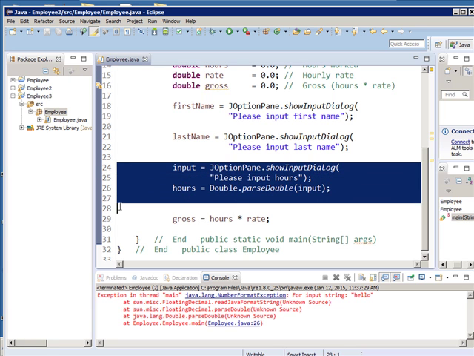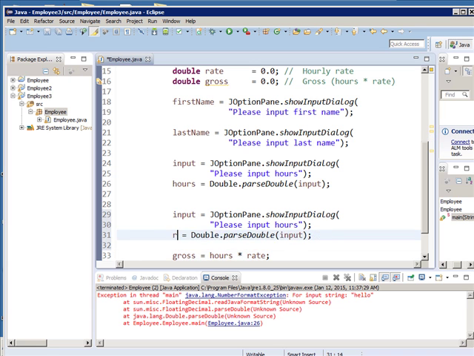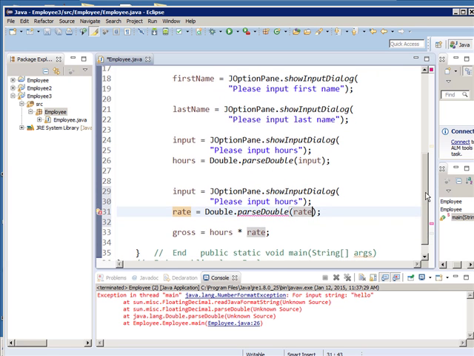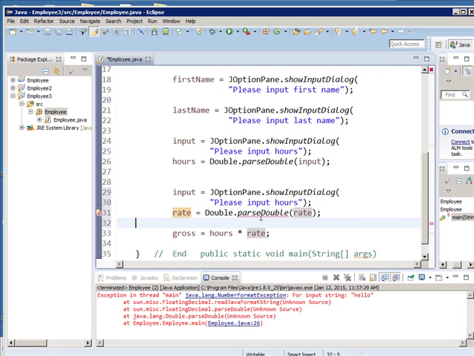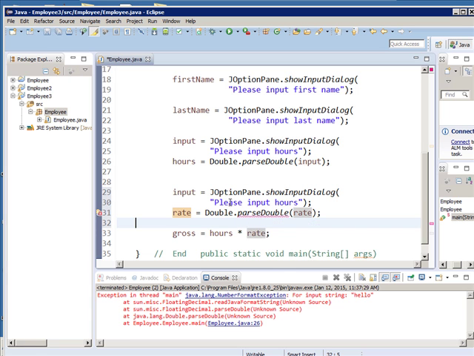All right, so I want to do this. Then I want to do it again, and I want that to be the rate. All right, so now I've got all of this in here. Change rate to a string. Thank you.